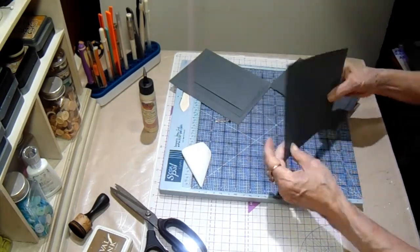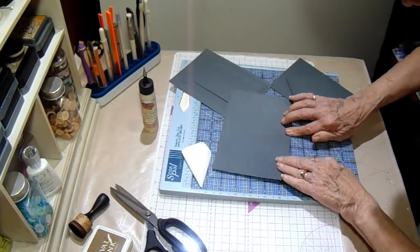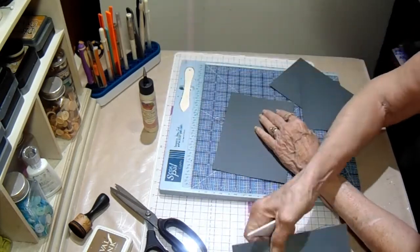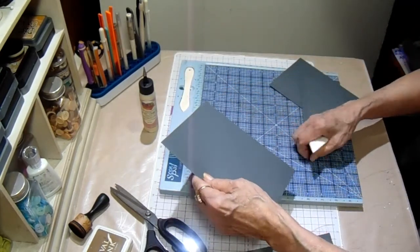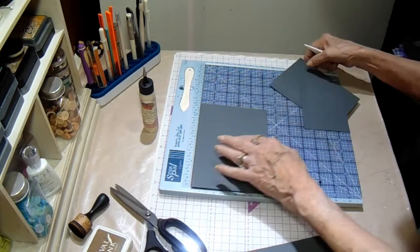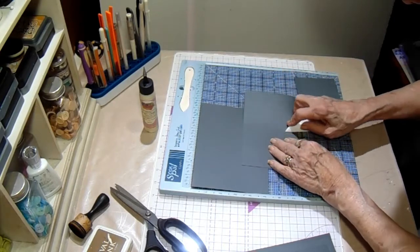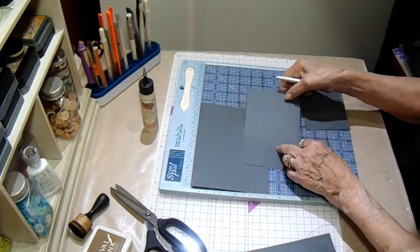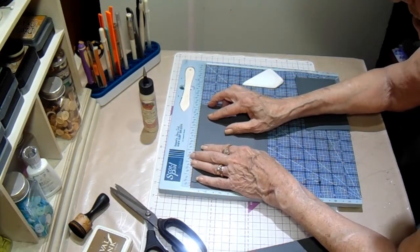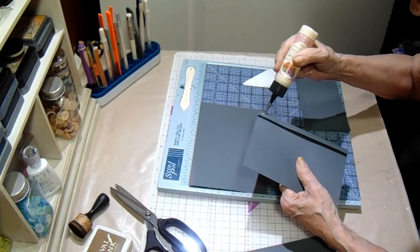Now the first one is 5 3/4 by 7 1/2. Yes. And in order to get them perfectly lined up, let me move these 3 out of the way. You can lay them on your scoreboard. Like this. And then take your next one, which is 4 3/4 by 6 1/2. Burnish that one. And there should be a 1/2 inch difference at the top and the bottom. Like that. And we'll just glue them together with this 1/2 inch line.